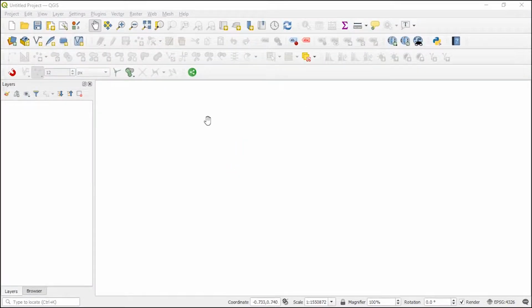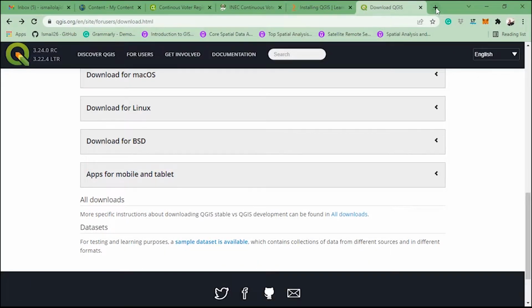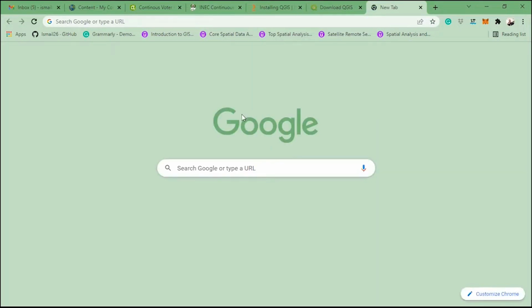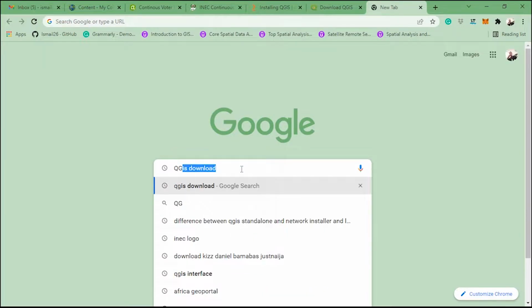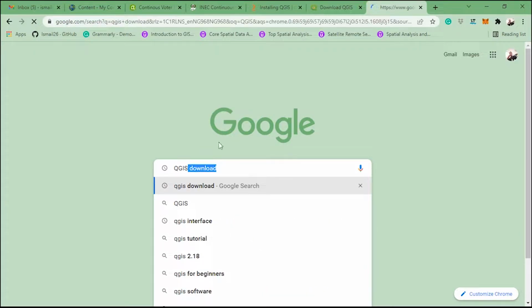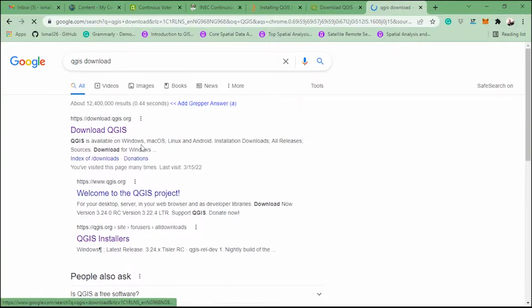So guys, here we are in the QGIS environment. But before we do anything further, I want to quickly show us how we can get QGIS installed on our system, on our machine. So what you can do is go to your web browser and, using your search engine, search for QGIS download. When you enter this window, we are interested in the Download QGIS option. So I will select that.